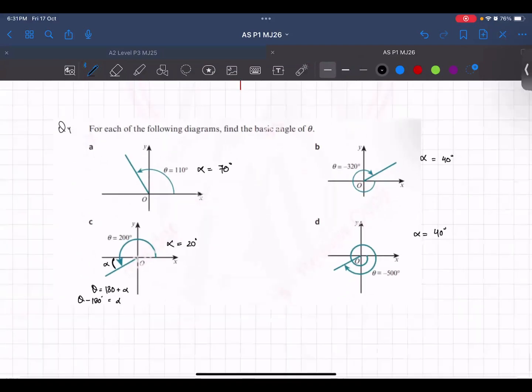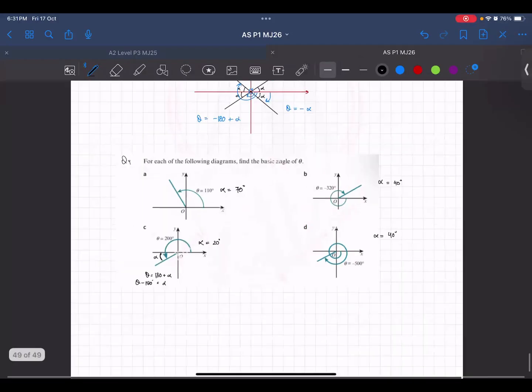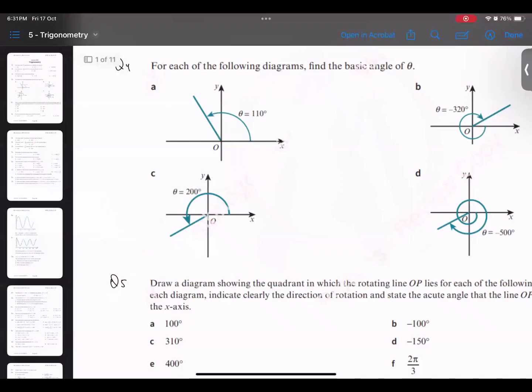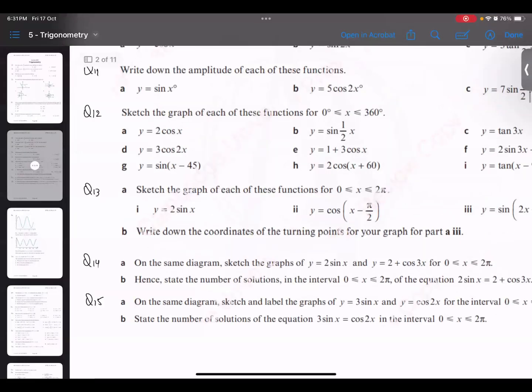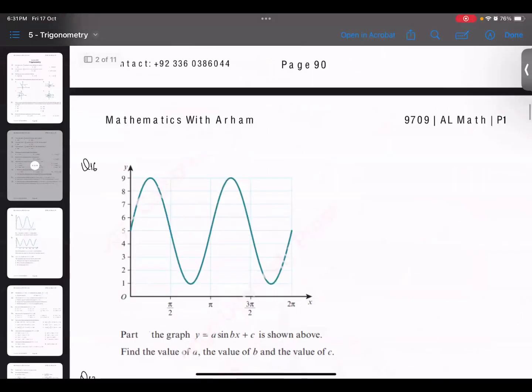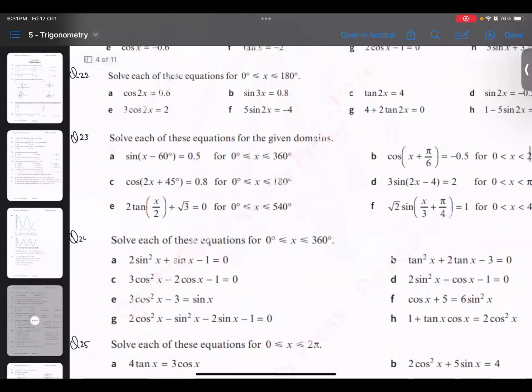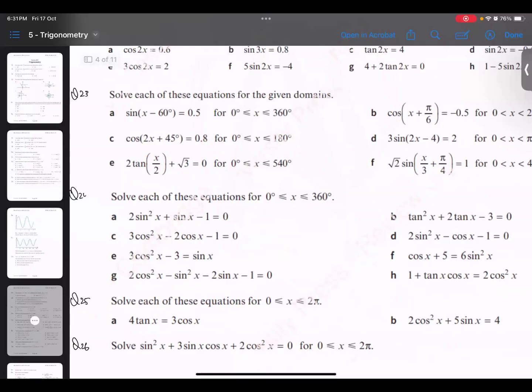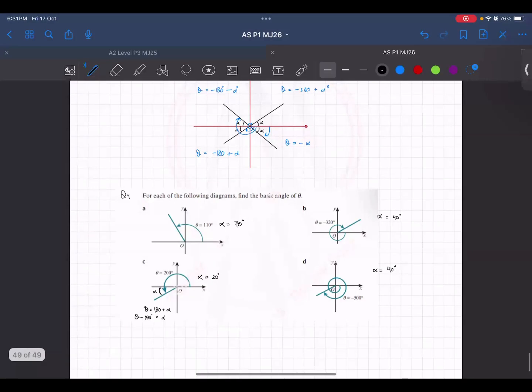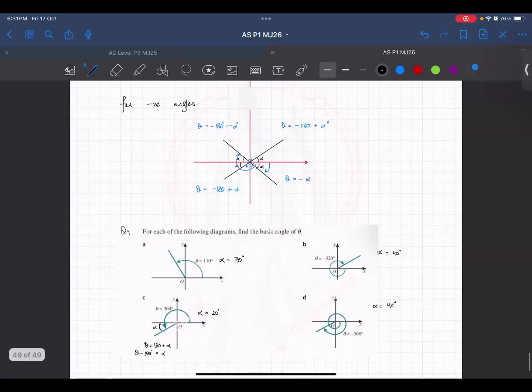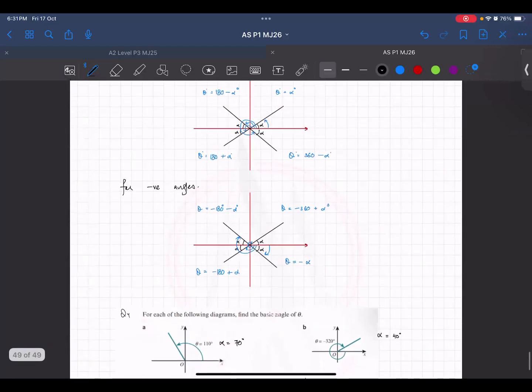They won't ask you questions like these, but this is the basics. You have to understand these things. You would have questions like these, sketching, or we learn how we sketch it. They will ask you to find the values of theta. Everything over here, the last few steps will be the same as what you are doing here: finding alpha using theta or theta using alpha. All of this is very, very important.